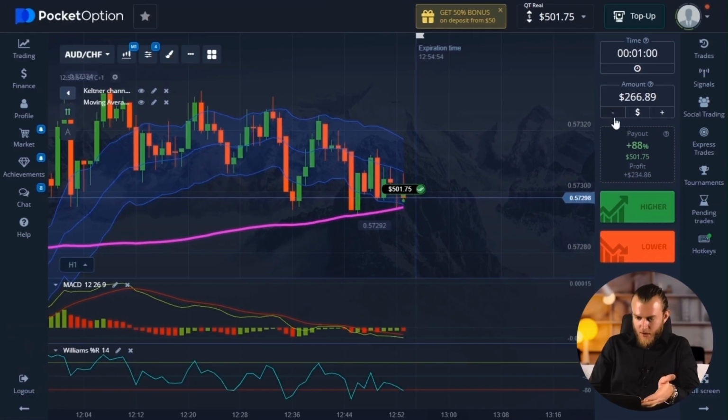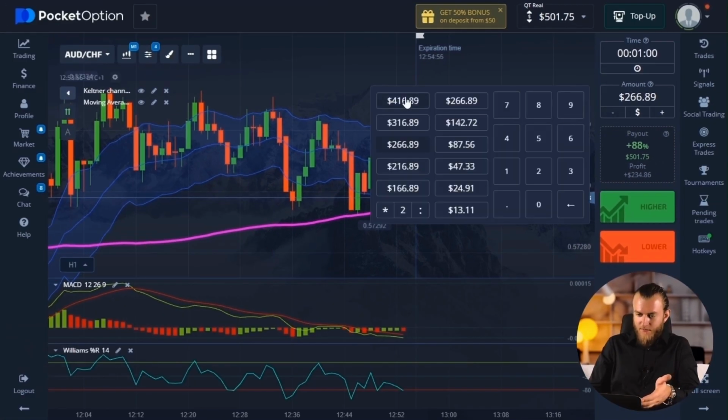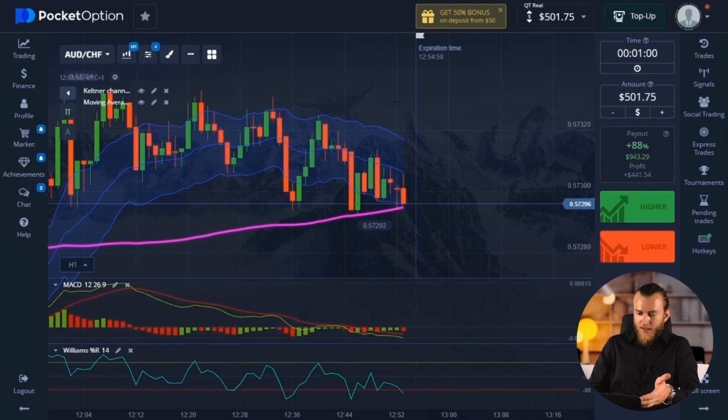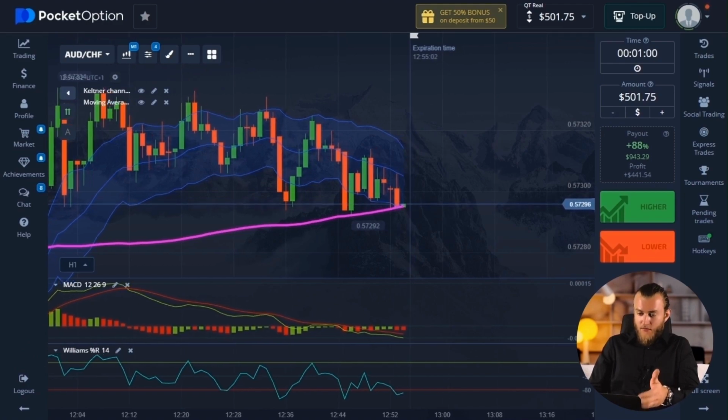It's wonderful. There are $501 on the balance. We increased the amount of investment and continue to monitor the chart, still wanting to wait for the level to be broken. You mentioned that trend-based strategies are ineffective when the market is moving sideways because we lack a clear trend. In principle, it is logical.